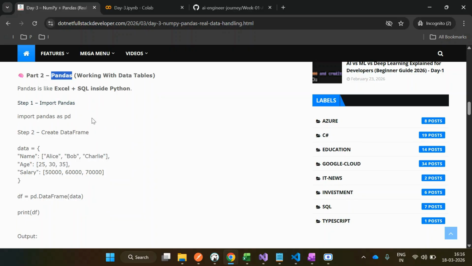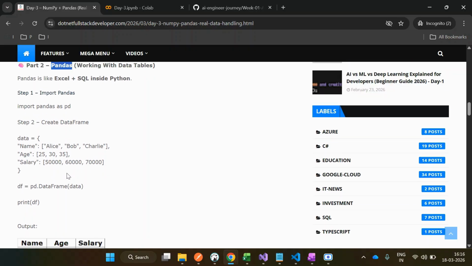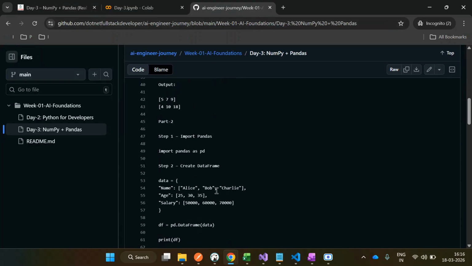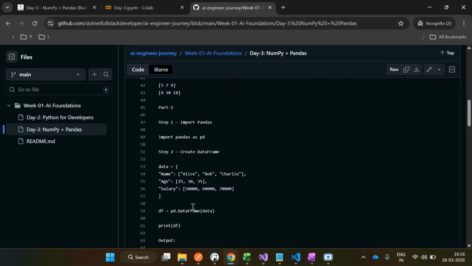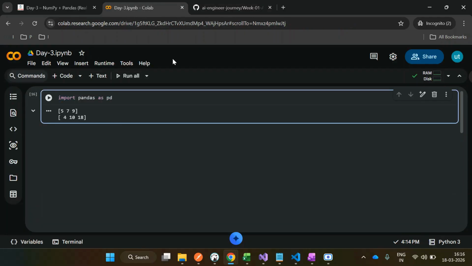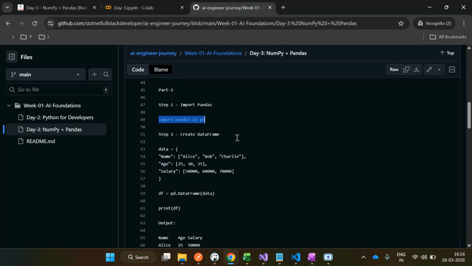First we will understand how to import Pandas. We take a simple example. Here we import pandas first, and then we add some programming. Here we are in the same Google Colab. Step 2, we need to add this.